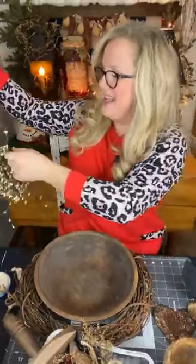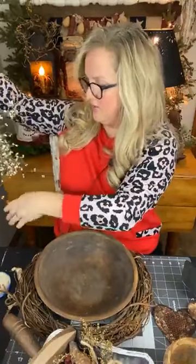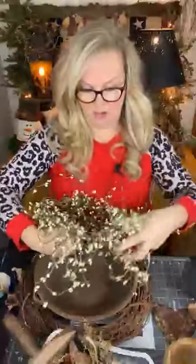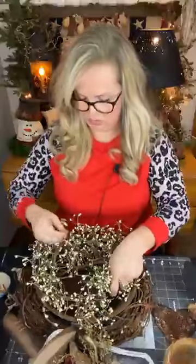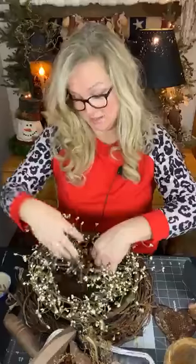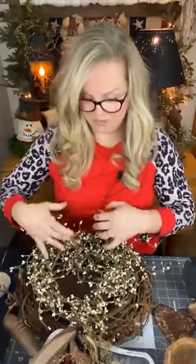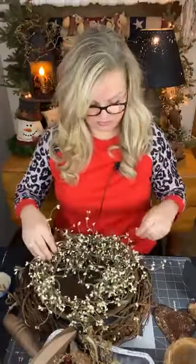making more. And so what I'm going to do, the plan is anyway, I have one of these off-white, creamy white pitberry garlands, and I am going to put this down in my bowl. I'm just going to circle it around sort of like a wreath. This is going to tie in a little bit of the spring look, I think. Now, I may decide that I don't like it. I may decide this white is too white. We'll see. If you have some rusty stars to tuck in here with these hearts, that would be perfect for Americana. Okay. All right.